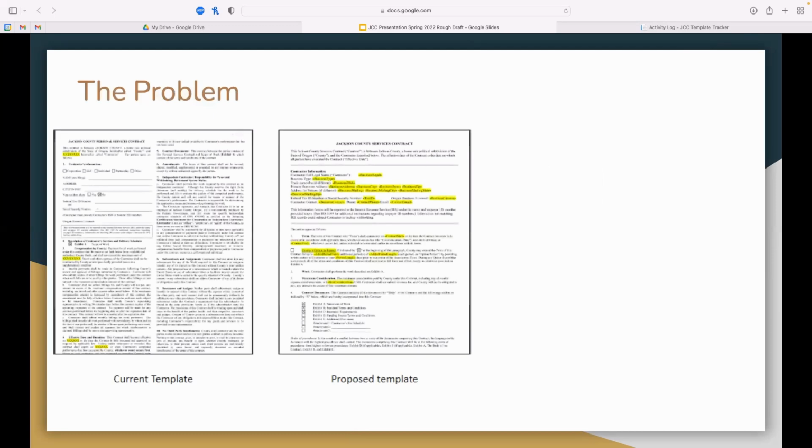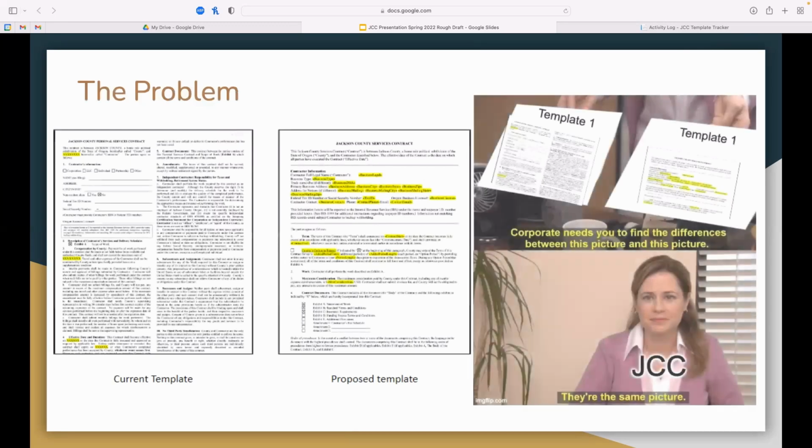So here's an example of a contract template. The current template is in the shared file system, while the proposed template is the one they want to update with. Visually, these templates are completely different. How could these ever get mixed up? Well, they can. By using the same template name convention over and over, we will never be able to tell which template is the newer version and which is the older version. In addition, we're not dealing with one person making changes. We're dealing with a group of 12 different individuals, each viewing, uploading, and updating these templates at the same time. That's where we come in with our web app, to alleviate the process of organizing and searching for templates.